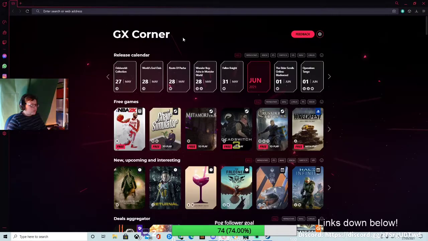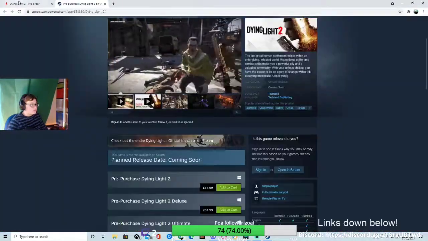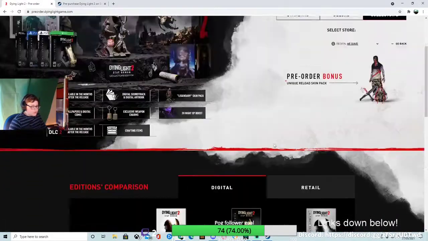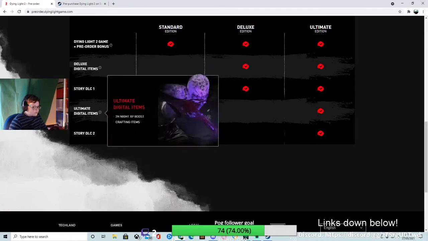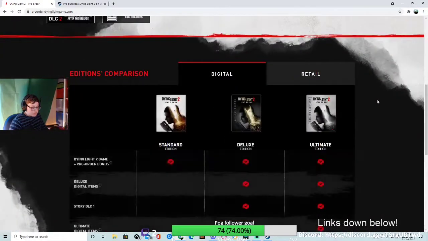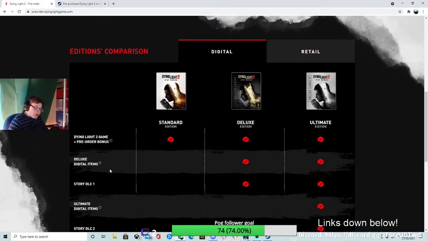Is that it? Alright, so if you guys are wondering why I'm in such pain, here is this. So this is the collector's edition. It's not actually available to pre-order yet, but you get all of this stuff. You get Story DLC 2, which I really want. But if you go on PC, digital copy, Ultimate Edition, you get the DLC. I kind of want to get the deluxe one because, oh no, it's got DLC 2. Hang on, there are 2 DLCs.